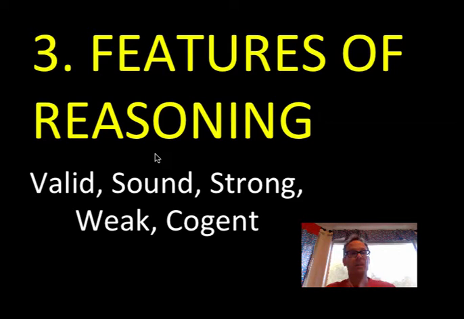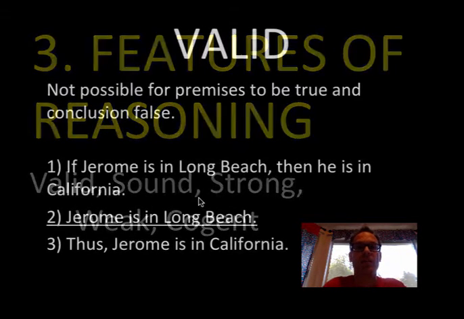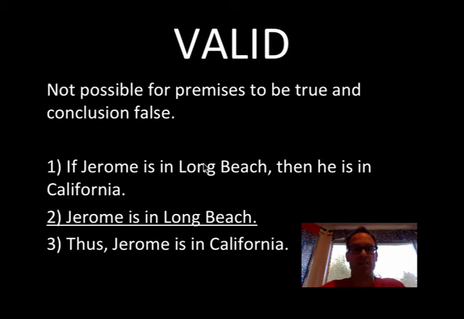All right. Now we're going to look at some, so I told you quick transitions here. Now we're going to look at some features of reasoning, and these features belong to either inductive or deductive reasoning. So let's clarify first deductive reasoning. One of the most important traits of a deductive argument is validity, or an argument being valid. An argument is valid if it's not possible for the premises to be true and the conclusion to be false.